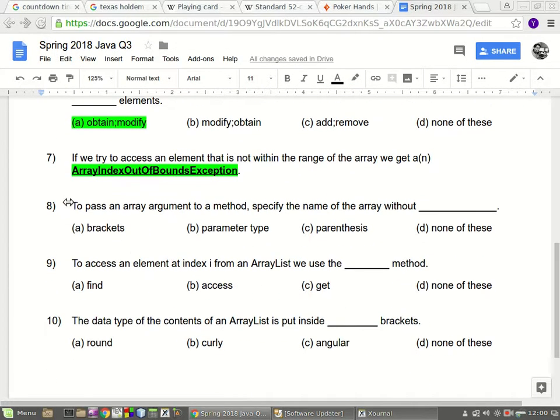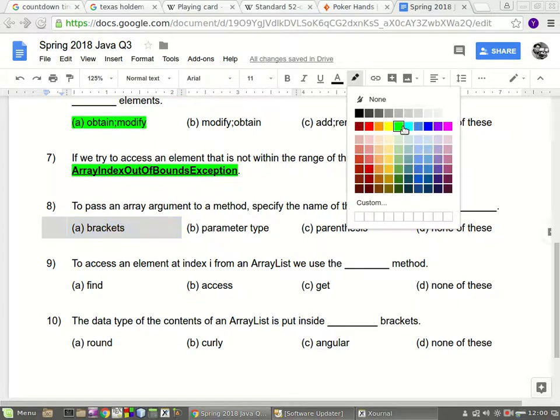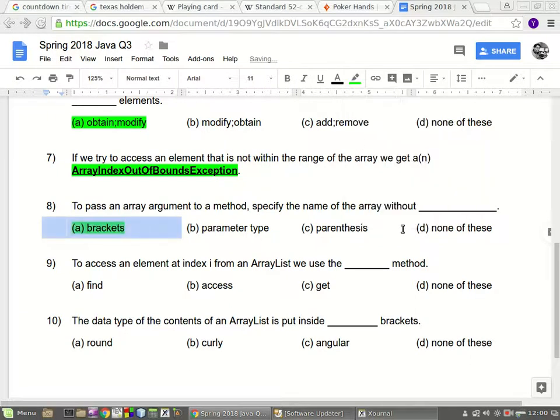Okay, so to pass an array argument to a method, specify the name of the array without what? Without the brackets. That's what we do. It's actually the brackets, not the parentheses, because we write arrays with square brackets, not parentheses.